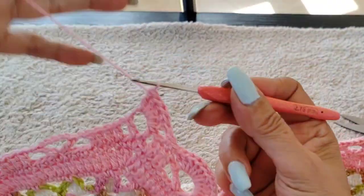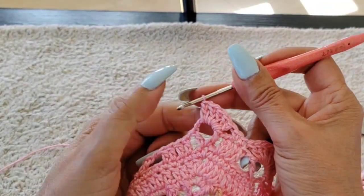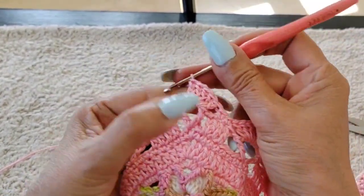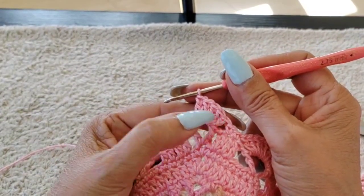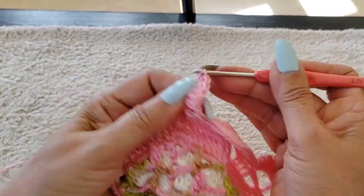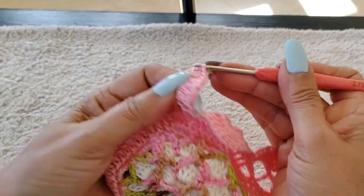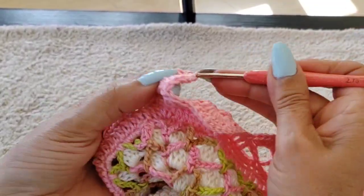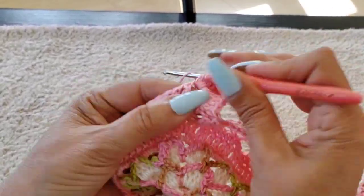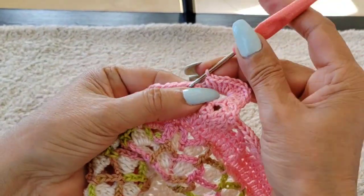Okay, everyone, so the corners, we are going to do 12 double crochets and not 10, because we need that corner to curve properly. We don't want the stitch to be pulling. 2, 4, 5, 6, 7, 8, 9, 10, 11, and 12. Only on the 4 corners.